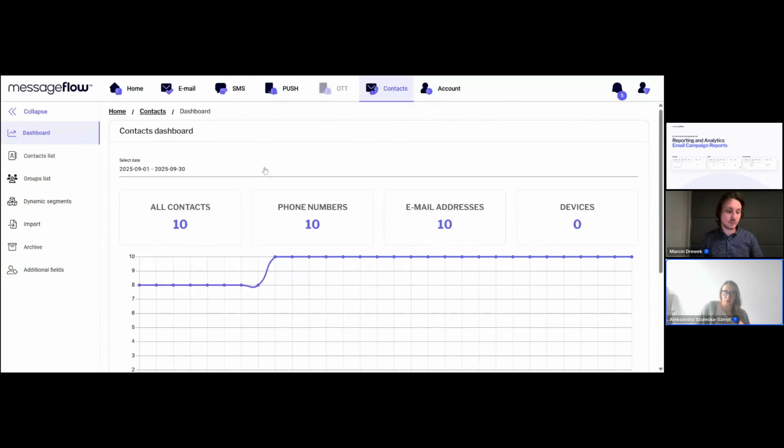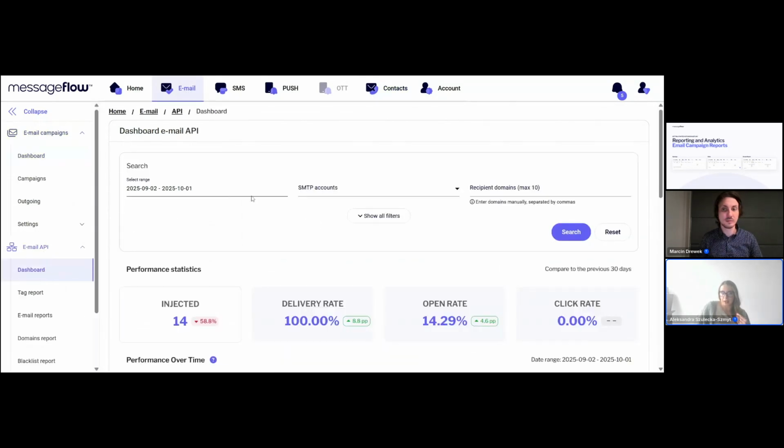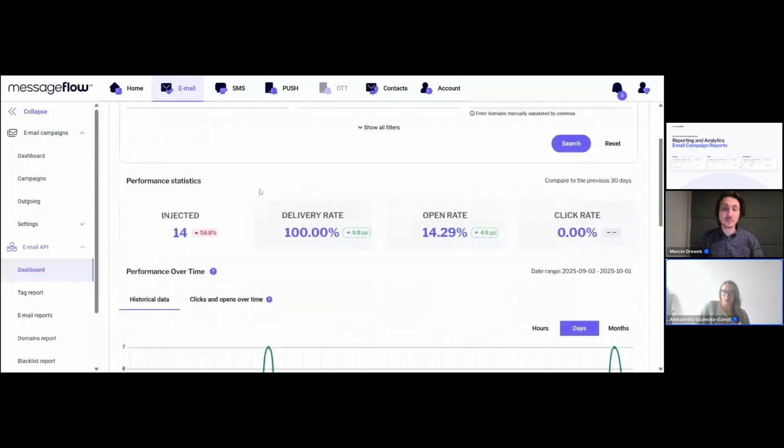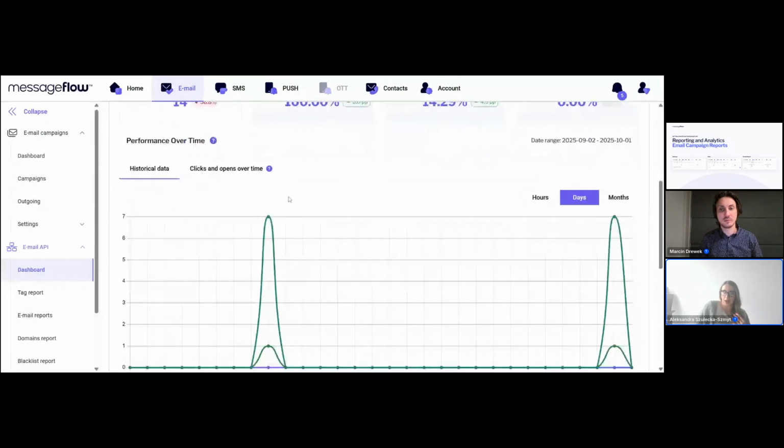And also what you need to know is the data retention on the dashboards when it comes to email API. It can be longer than what you can see in the email logs. Actually, the data is being collected from the beginning of the existence of your account. The hourly data is still being presented up to 60 days into the past. After the 60 days, only the monthly data is going to be presented on the dashboard.